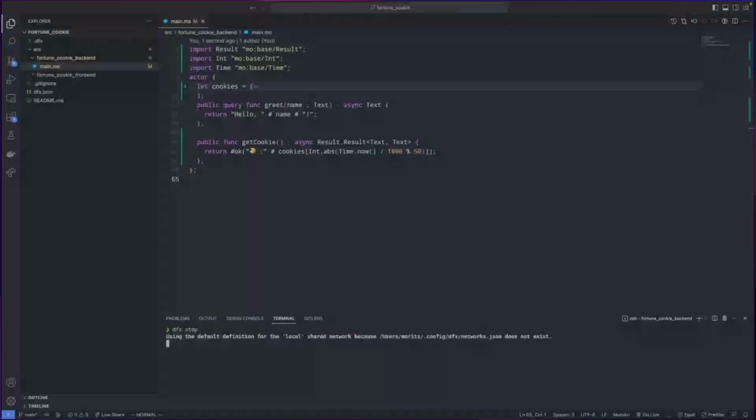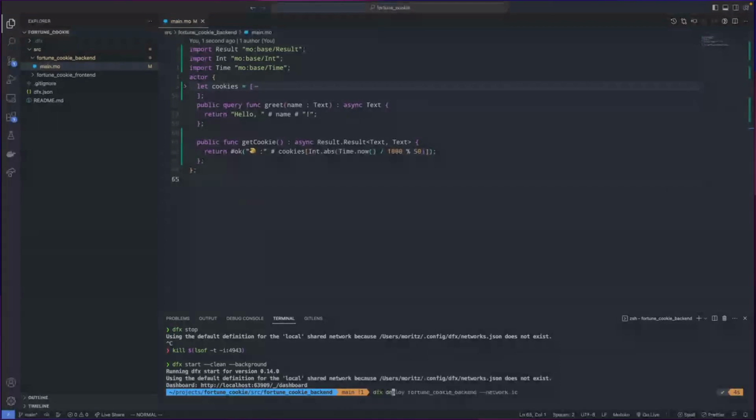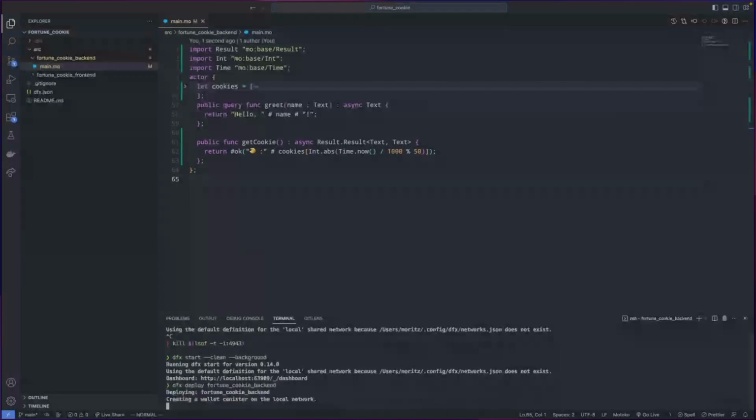All right, so now we're going to start DFX. I'll stop it first because I think I had a copy running. This sometimes takes a little while, so I'm just going to go the quick route. All right, so now we started our local replica. We are going to deploy our fortune cookie backend, not on the mainnet, but on our local network.